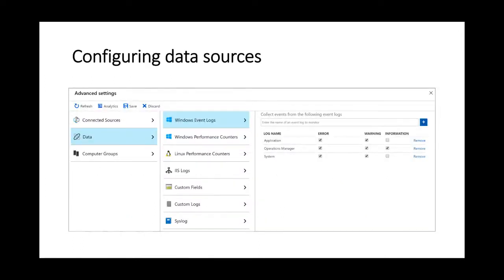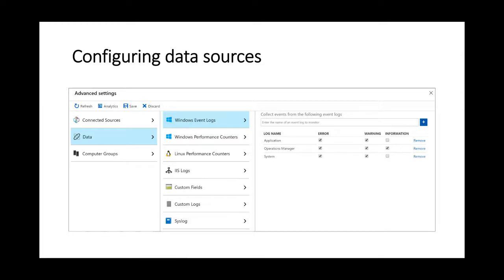This would be the view on a Log Analytics workspace. You need to go to advanced settings, and from there select what type of data you want to collect and use. Keep in mind that it's very easy to check everything and say, I want to collect all types of data, but it's not really like that, because you are paying for the data that you are collecting and storing. So make sure that you are configuring these data sources with only the information that is really required.